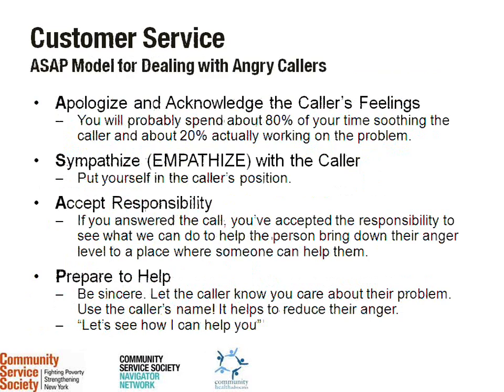So this is a model for dealing with angry callers. I think anger is one of the most common emotions you'll see if you're going to see somebody with intense emotion that can negatively impact you. A good way to think about it is that anger is an easy step out of feeling powerless. When you're feeling really down about something, sometimes it's easier to get angry, even though we think it's a bad thing. It's a natural move up the emotional ladder, just to feel like you have some more control. That's always good to keep in the back of your mind, that's a lot of times why people are getting angry.